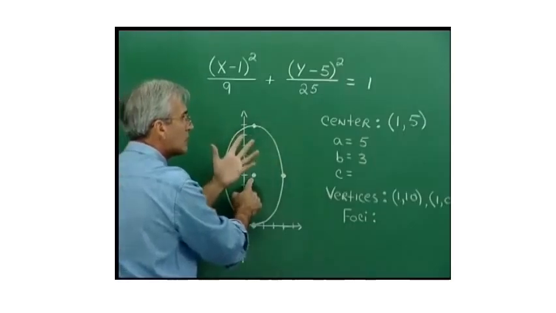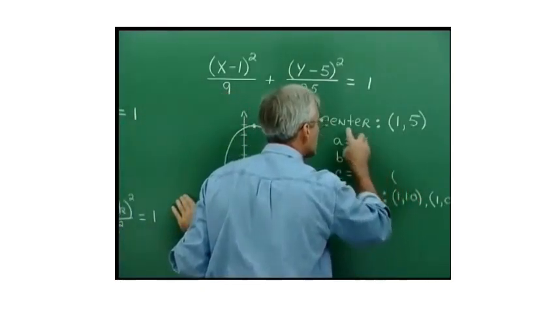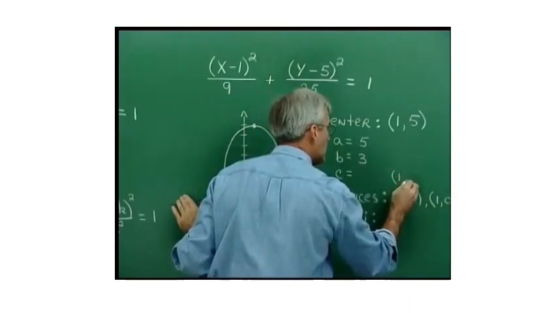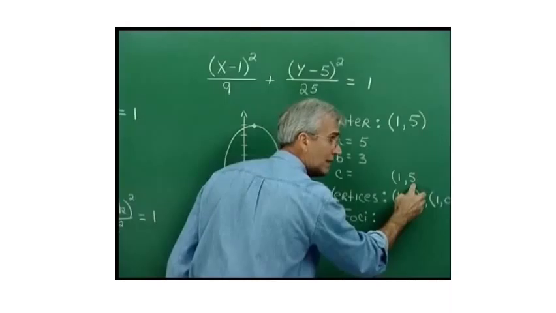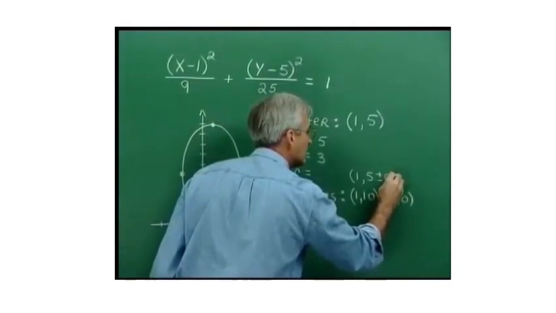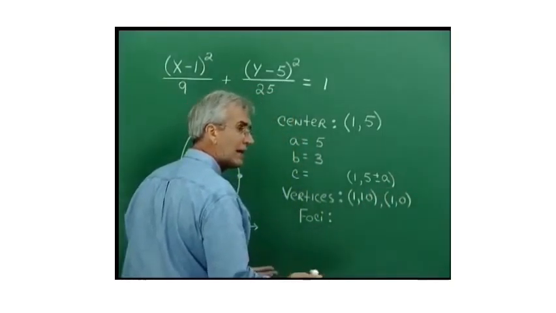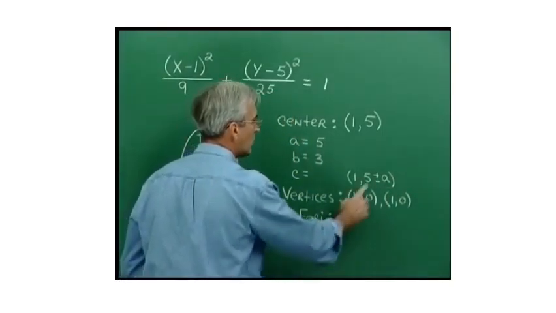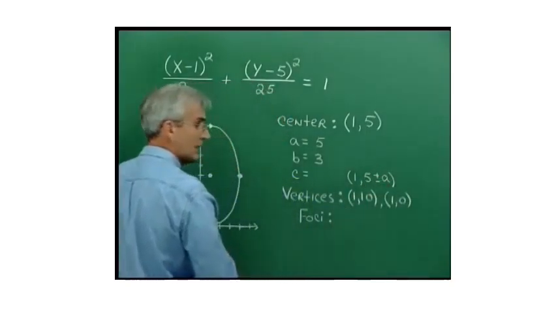So really, it's as though we could make the calculation like this. Take the center, it's 1 and then 5, and I'm using the vertical component, the y value, and I add and subtract that A value. I want to emphasize that because sometimes the algebraic calculation is necessary. So you add 5 and you get this, and you subtract 5, you get that. Okay, so that's the idea.